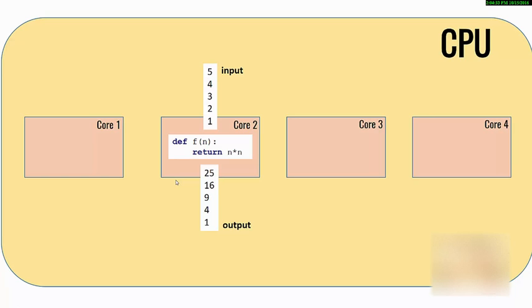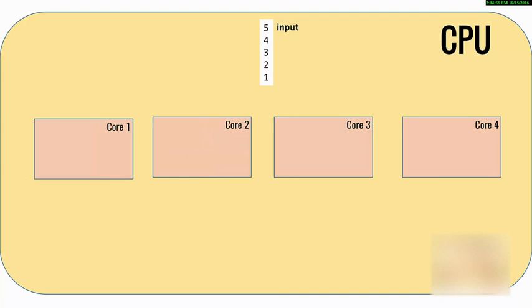But if you are doing heavy image processing or heavy computation, then giving all workload to one core might not be a good idea. I mean, if you can somehow parallelize your work and divide this input into these multiple cores, it would be better. Okay, so I'm going to show you how you could do it.